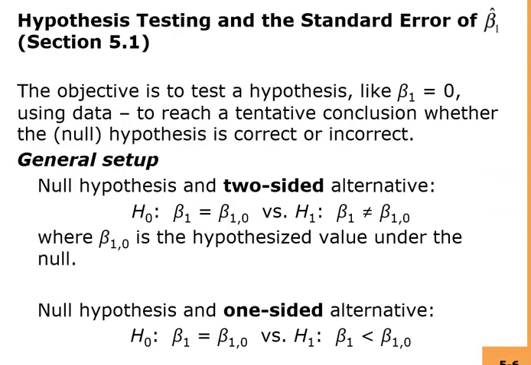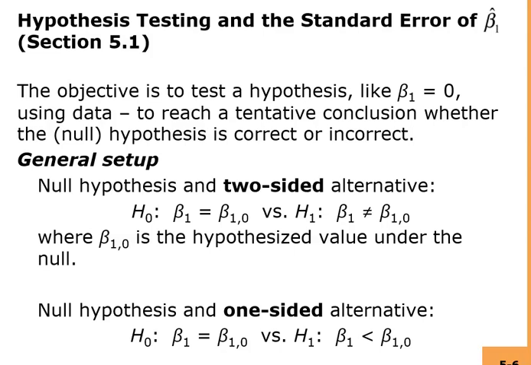So hypothesis testing is very important when it comes to the estimation of beta 1 hat. Why is it important? Because we want to feel confident about the estimator that we have calculated with the help of OLS while working with a sample that we got from a population. We want that estimator to be as close as possible to the population estimator. And in order to see whether we are confident in saying that it is very close to the population estimator, we actually do hypothesis testing.